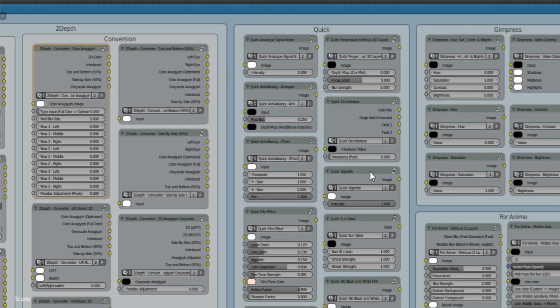It just makes your workflow faster. The quick anti-aliasing for text is faster than the one for images, but the one for images does give better results even on text, though it does have a little bit of an artifact problem with text. That's why I have one specifically for text. So do realize that those do take a while to process.